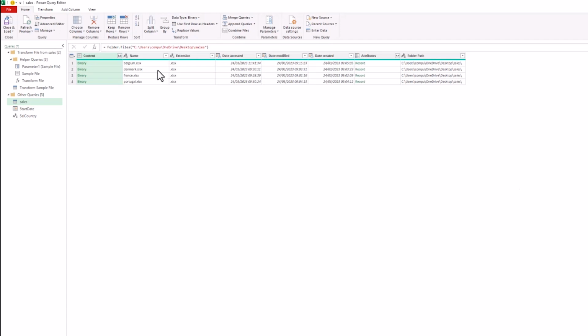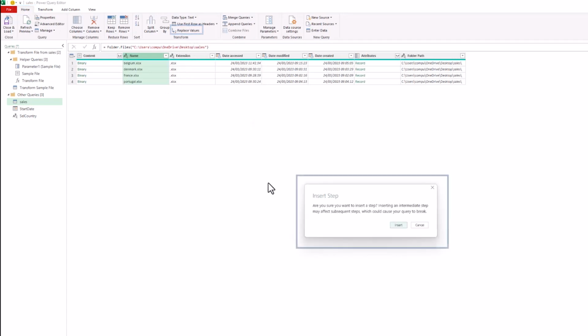Now I'm going to begin here by tidying up this name column, because it still has the extension. Obviously the cell value says Denmark, that says Denmark.xlsx. So I'm going to click on home and then replace values. Do I want to insert a step? Well, yes, absolutely.